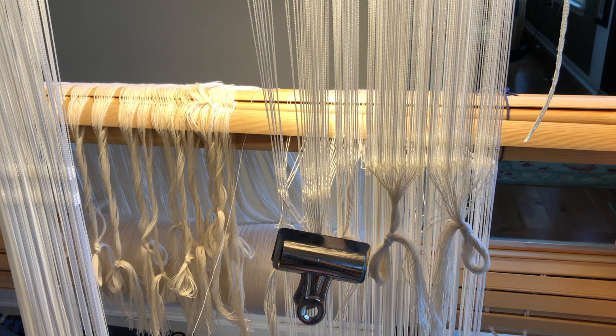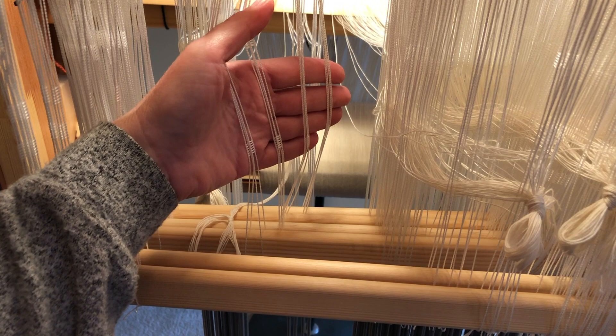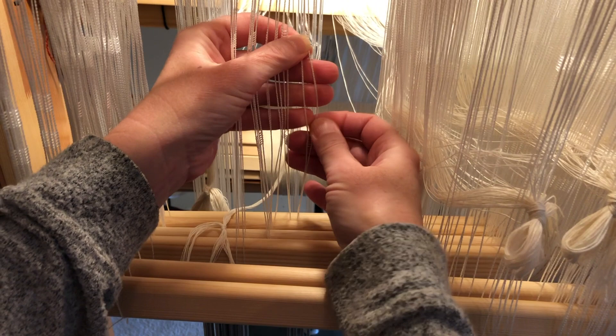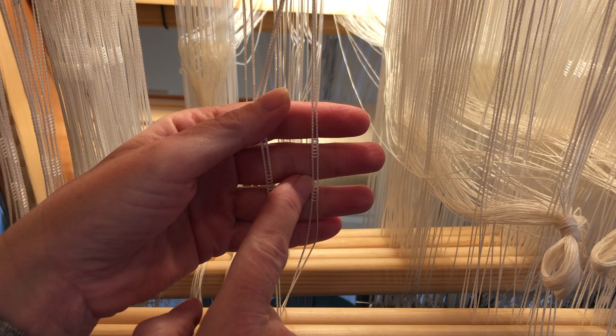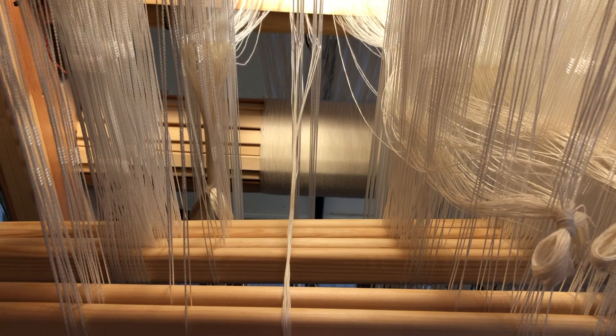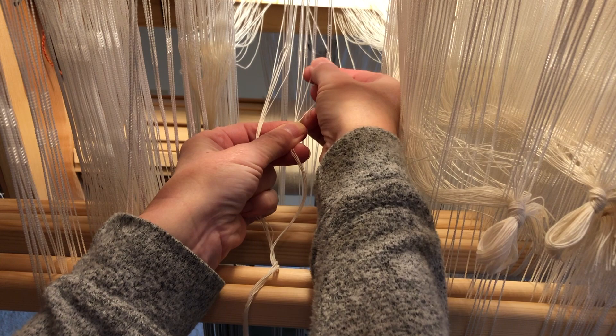Next, I threaded my four ground shafts for the primary layer. These were outfitted as ground shafts usually are, with long eye heddles. But I decided to thread my secondary ends at this stage too and hung my two bonus shafts in front — outfitted with conventional 28 cm white tie heddles liberated from my big standard. Here's a typical repeat of ten threads which will serve as two units when I start pulling patterned shafts: two leashes of four threads each. Here's the first leash with its four primary warp ends. Next comes a fifth end straight off the leash sticks, which is a secondary end destined for the first bonus shaft.